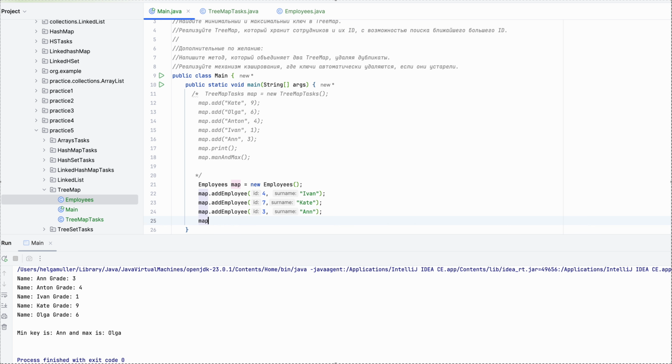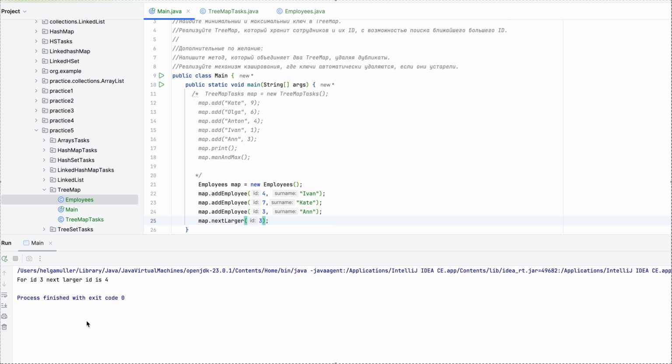And let's call our method here, next larger, and for 3, and let's test it out.